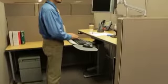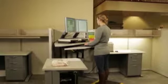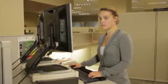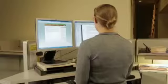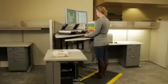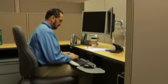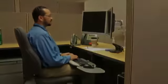If your job involves lots of sitting, or you're uncomfortable sitting for 30 minutes or less, a sit-stand workstation might help. Options include fully adjustable freestanding desks, height-adjustable mounted desktops, or a combination. A well-designed sit-stand workstation should accommodate many different users and be easy to adjust. If possible, try a few models before you commit. And remember to change your position often. Standing in one spot for too long can be just as uncomfortable and unhealthy as too much sitting.